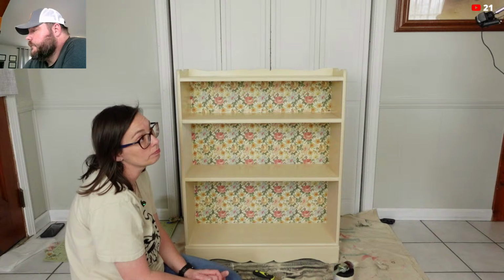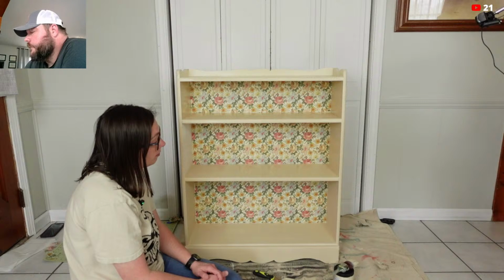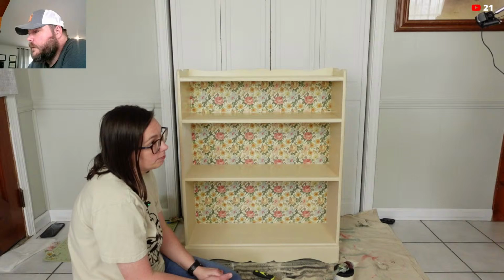But I think this is where I'm going to stop. It's most definitely going to need 2 coats. I'm seeing that now on the bottom shelf. Most of everything needs 2 coats. I don't think I can do any more. Okay, my knees are about dead. Well, you accomplished what you wanted to, which was doing a walk.